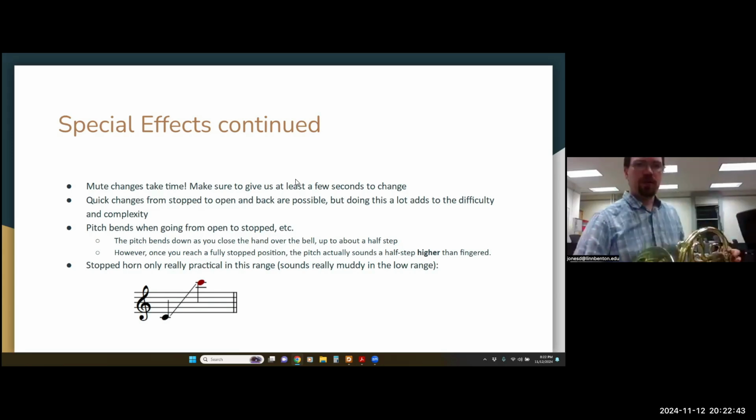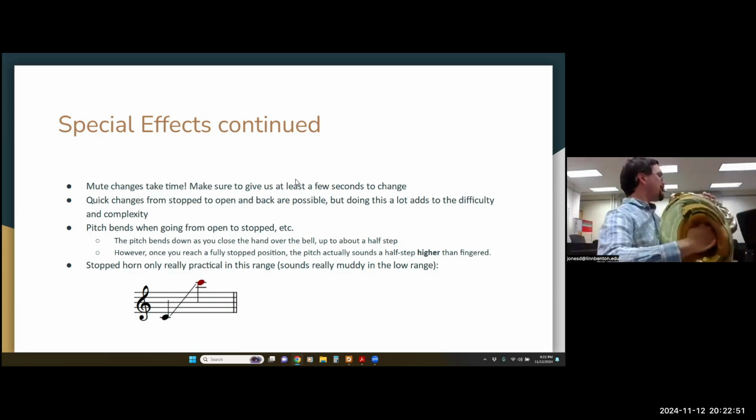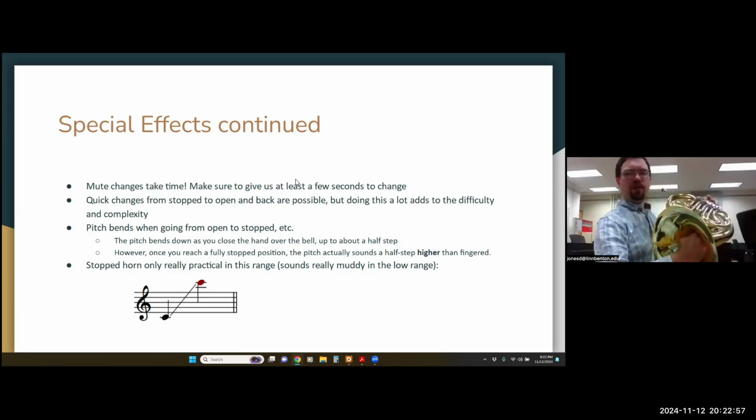One of the things about that, you can bend the pitch downward just with the hand by up to about a half step. One of the strange things about it, though, is once you seal the bell all the way and get the stopped effect, once you reach that fully stopped position, that'll actually sound a half step higher than what you're fingering. So it'll bend down up to a half step, but then once you reach that full stop position, it jumps up to being a half step higher than fingered.